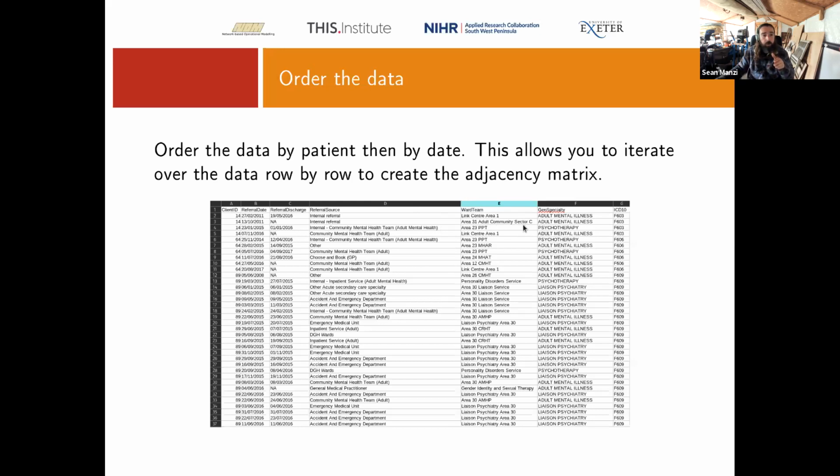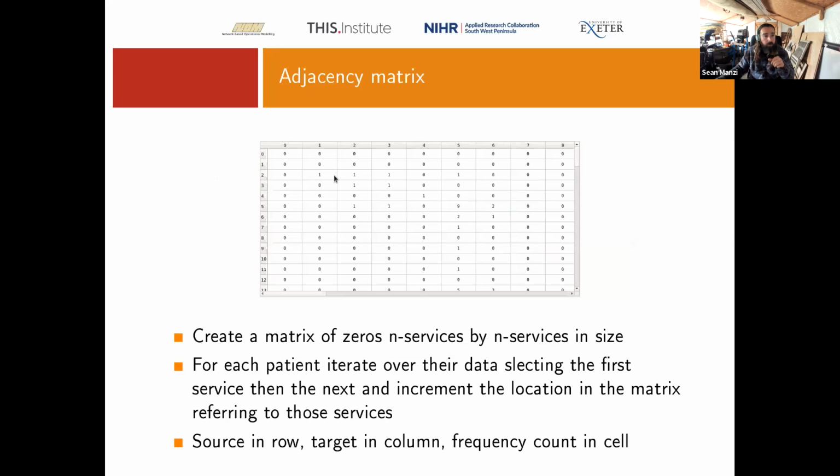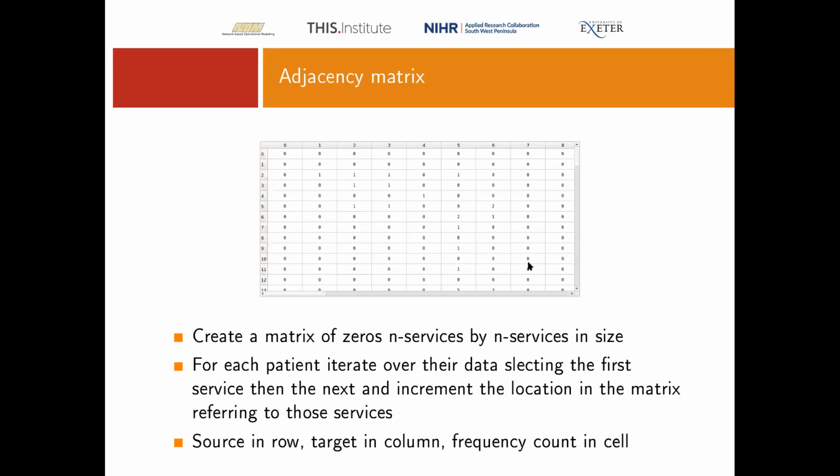So we can go to our adjacency matrix, find in the row the first service that they accessed, then go along the columns and find the second service that they accessed. And then we add 1 in that cell.